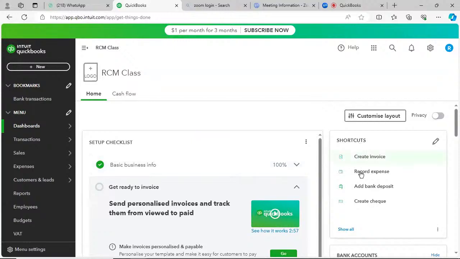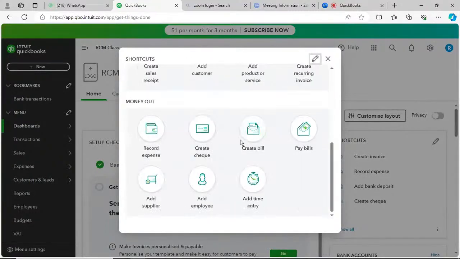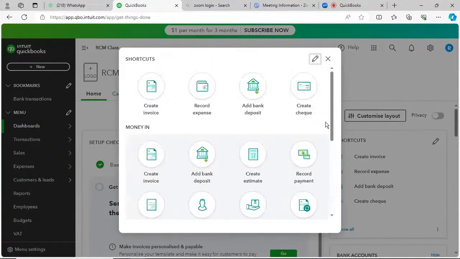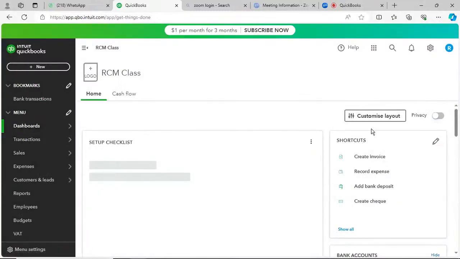Here you will see a list of shortcuts. Click show all, and then from here you can do anything that you want. So don't get confused. Don't fail to do a transaction because you cannot navigate through what is required. If you go for an interview, you are tested on this. Please don't fail the interview. Simply navigate to your dashboard, be home, and you can pick the directions here.